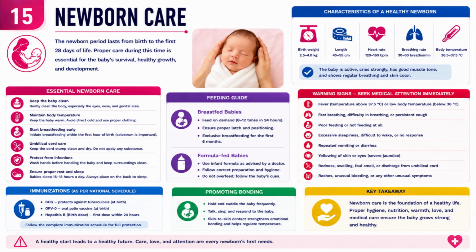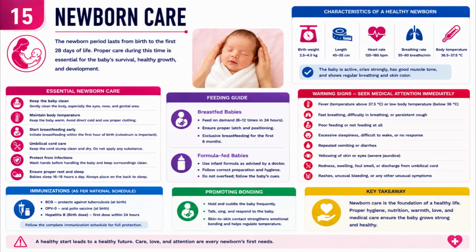During this time, babies are highly dependent on their caregivers for warmth, nutrition, protection, and medical care. One of the most important aspects of newborn care is early initiation of breastfeeding. Breastfeeding should ideally begin within the first hour after birth so that the baby can receive colostrum, the antibody-rich first milk that provides immune protection.